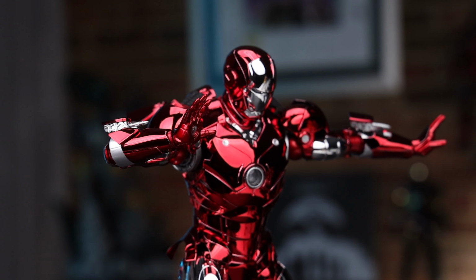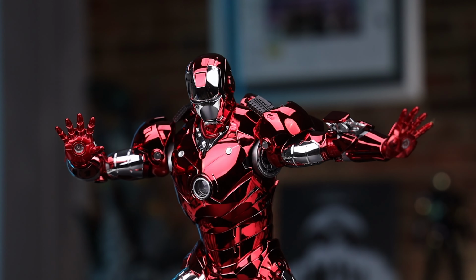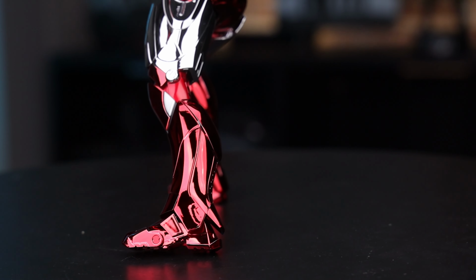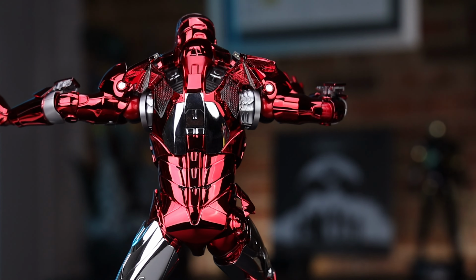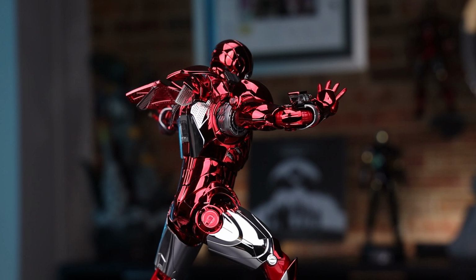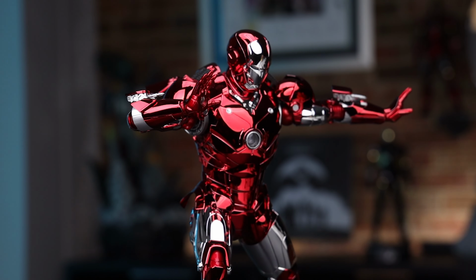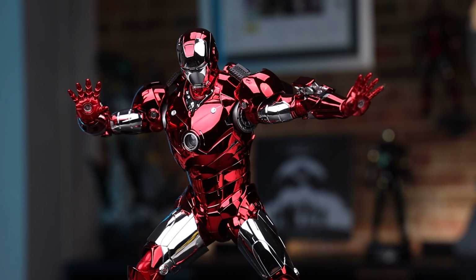Do you need it in your collection? No. I'll throw that out there. This is not a must-have for the majority of collectors, unless you just really like chrome. But if you're an Iron Man guy and you just want to collect all the Iron Man, then obviously this would be one to add to the set. The greatest Iron Man figure released to date. Stay tuned for that video. I have thoughts, and I will be showcasing my Iron Man collection sometime in the near future.